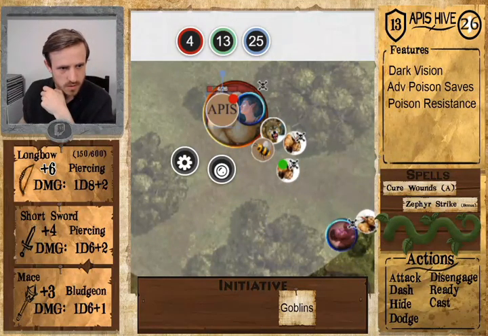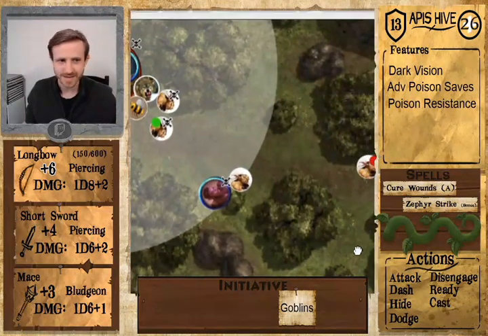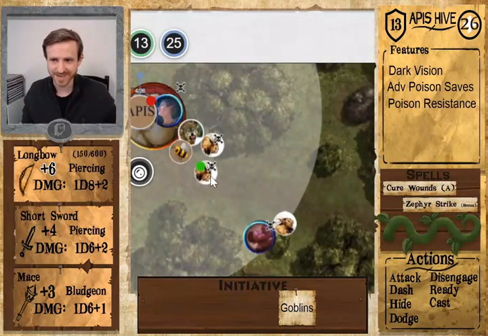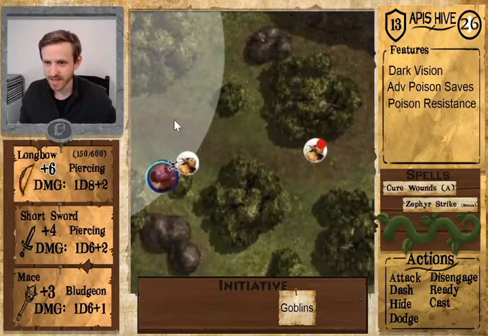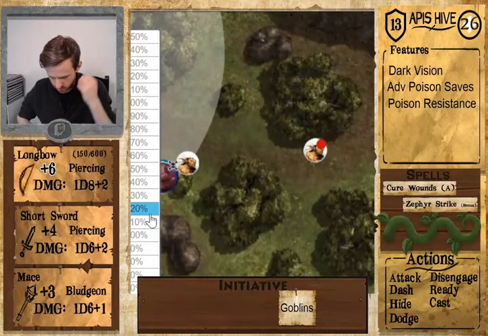After the ogre are the goblins. The goblins are, without a doubt, going to run for their lives, because they are goblins. They were going to run before you even killed this guy. They were definitely going to get the hell out of Dodge. So they are going to dash with their action.